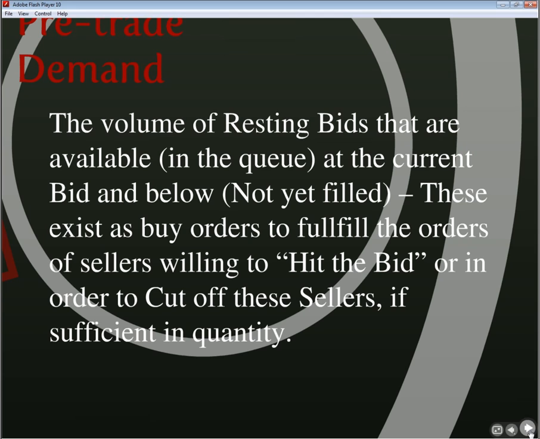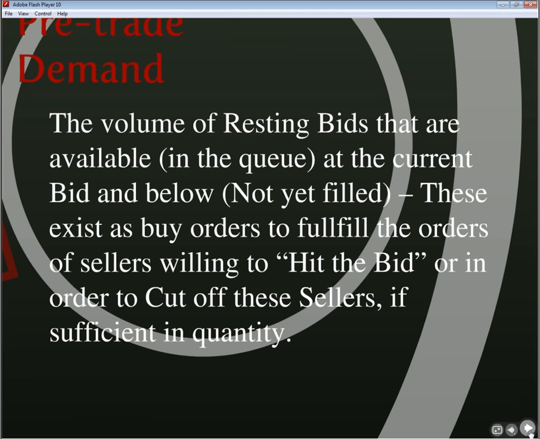Now, if there are resting bids there at the current bid, we could actually sell into that. For example, if we wanted to sell 15 and there's only 5 there, we obviously cannot fill all of it. That's generally where, if you put in a market order, you'll get slippage. It will go down to the next price and fill the rest of your position there. So that's how you get slippage, because if there's not enough there, you'll get slippage.